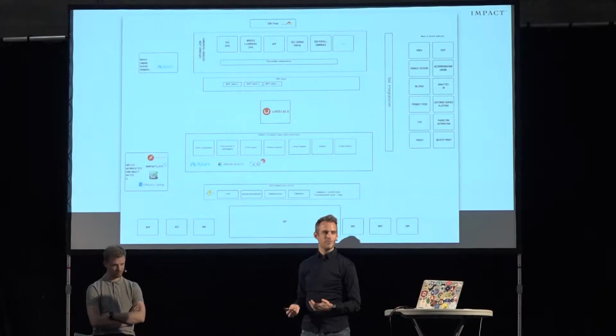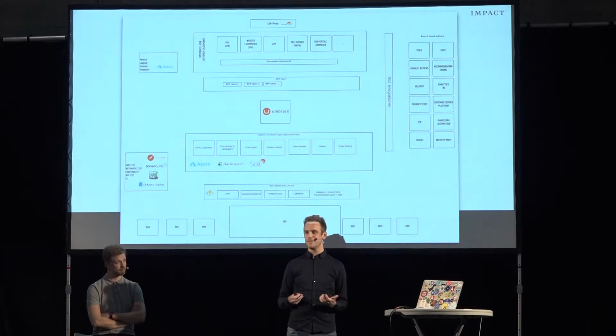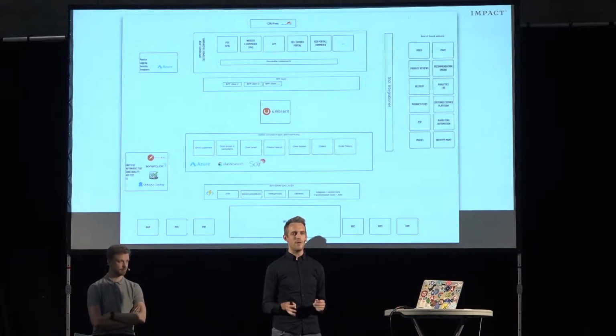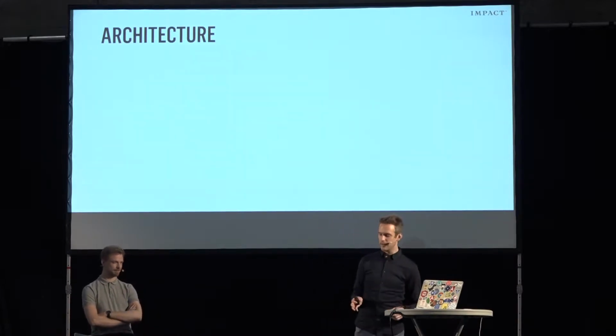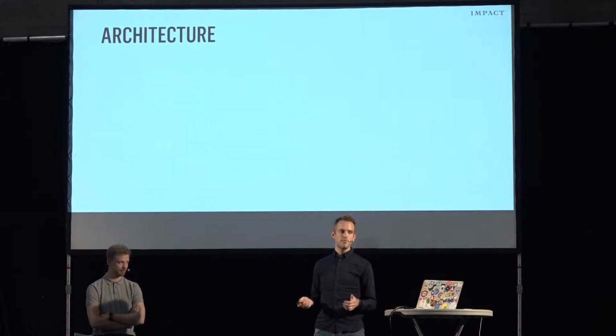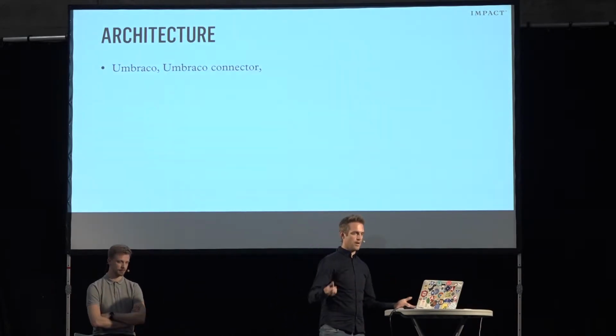You see we put Umbraco here in the middle. That's actually more for sales reasons, because they still like to think that the CMS is a central part of the system, but it's really not. A real architecture will have the drawing in a little bit, but it's actually just a service like anything else. So we use Umbraco. On top of Umbraco, we put what we call an Umbraco connector. What that does is it actually does all the HTTP back and forth with Umbraco Headless, and ends up serving the real JSON response that goes out to the client.